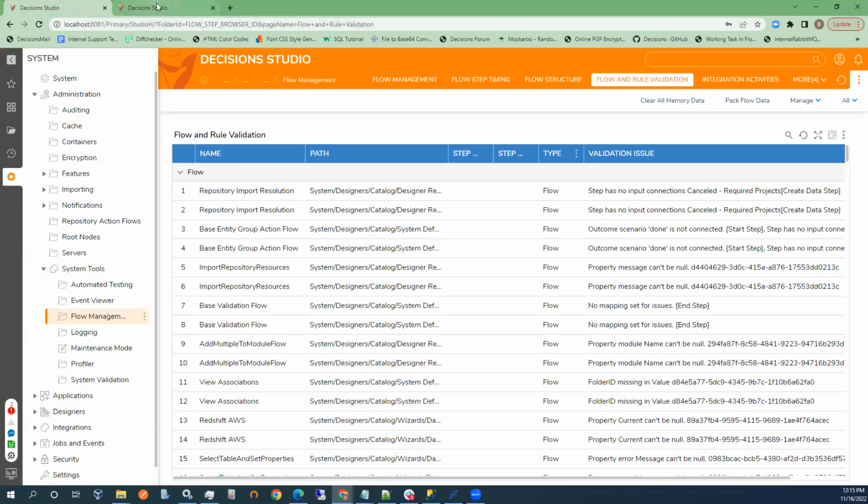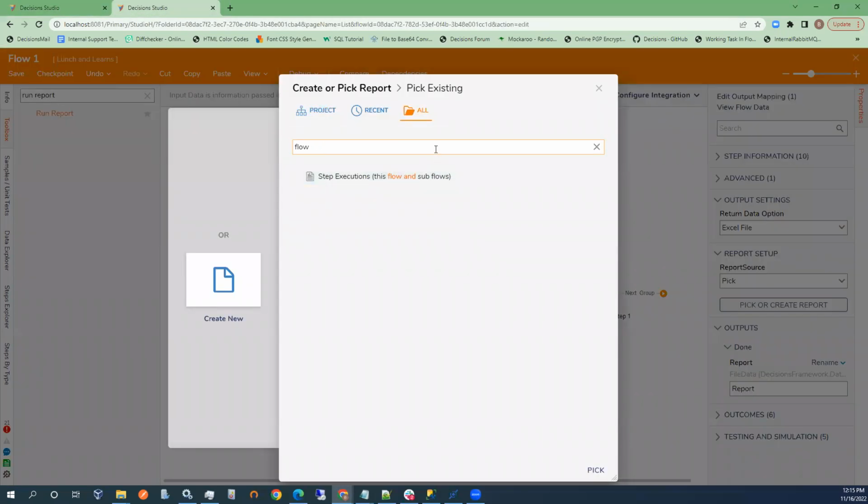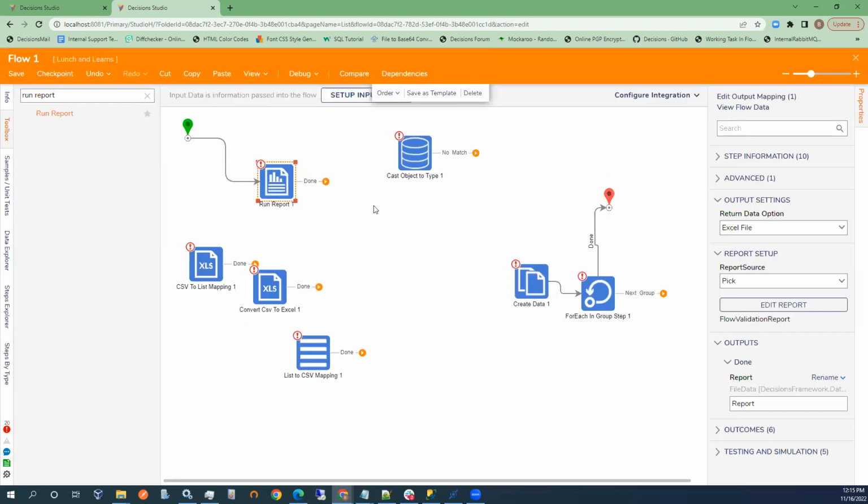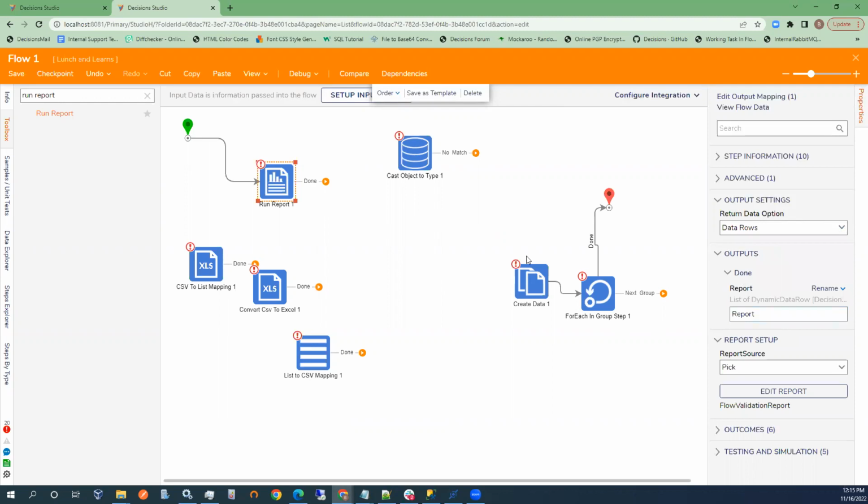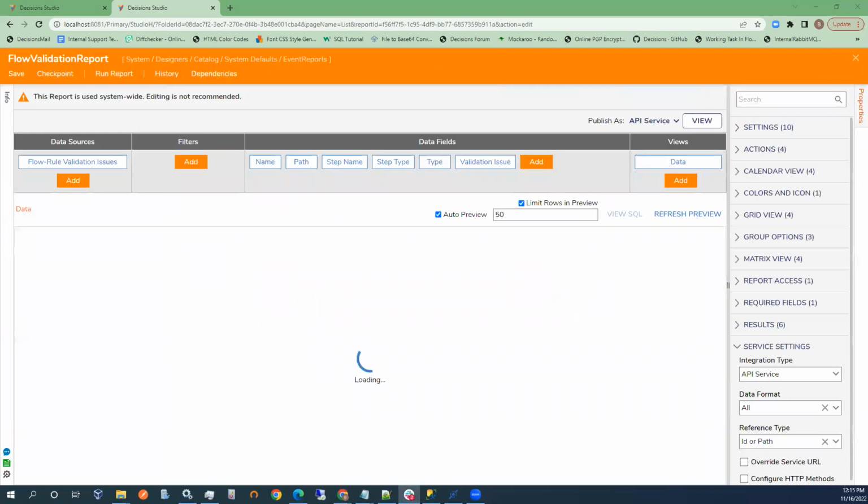Okay, flow validation. Okay, so then we output just the file data. Could we use data rows? What are dynamic data rows? That report. Validation issues 1, 2, 3, 4, 5, 6. So must be 6.